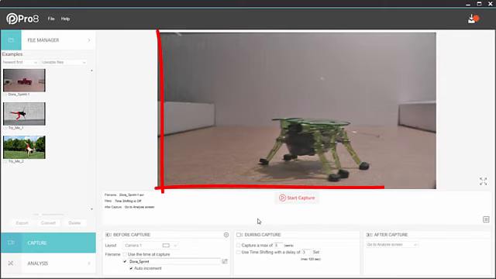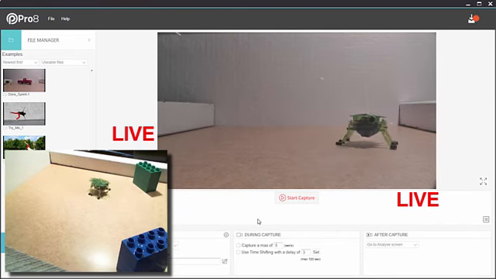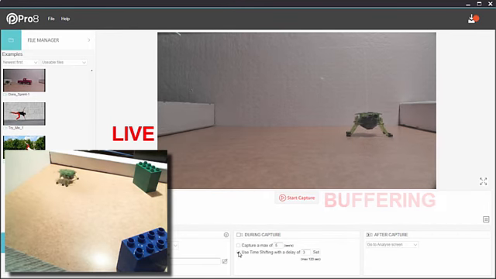This is the normal video screen, which will shortly show a live video feed, and this is an overview camera which will also show a live feed. And as you can imagine, when they're turned on, they're both in sync. Now let's see what happens to the Pro8 screen when we turn time shifting on.